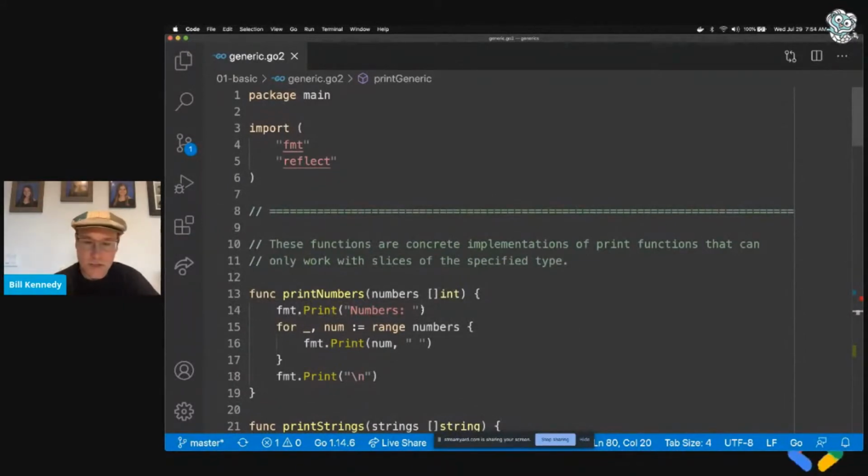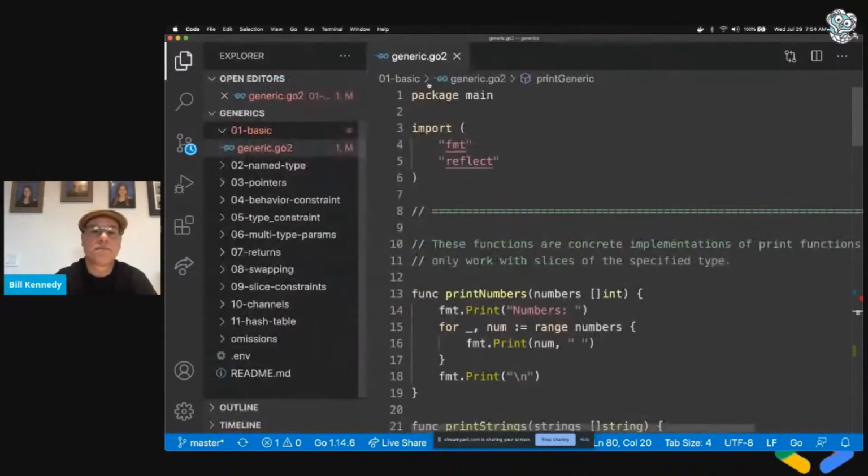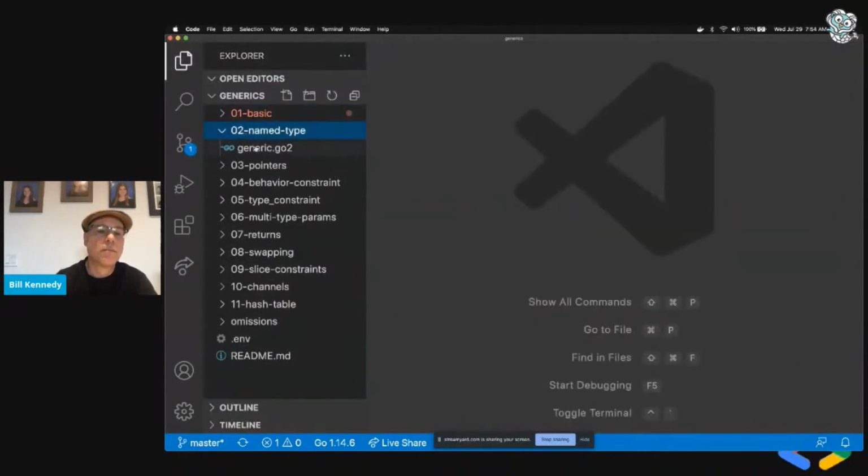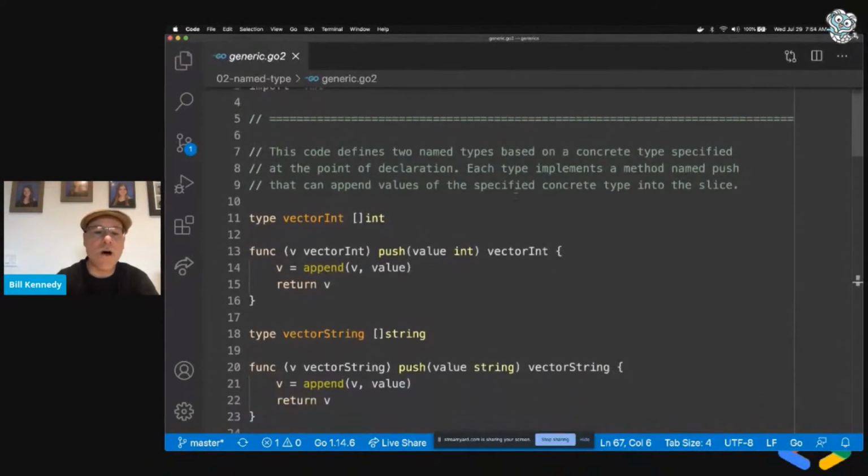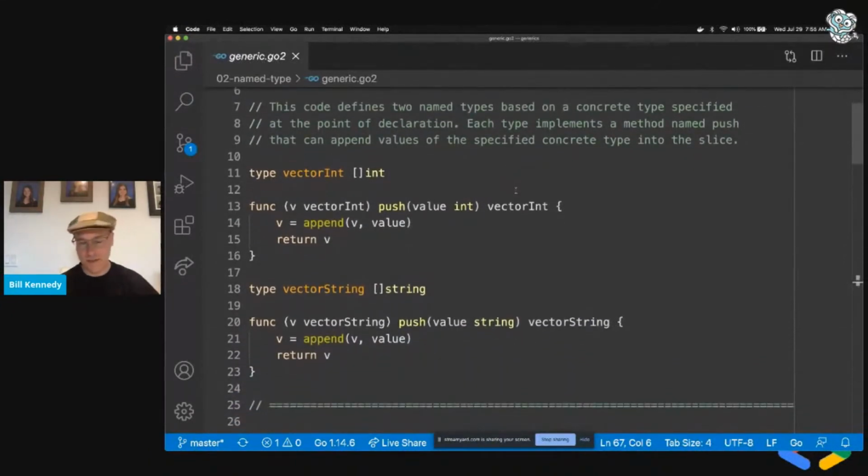Now, the generic functions are important, and we're going to definitely get back to them. But in any real world application, you've got to be able to define your own data types. And we want to be able to extend this concept of generics to the different types that we're going to need to define to solve the problem that we're working on. So let's look at generics in terms of user-defined or named types. And let's walk through that same progression, okay?